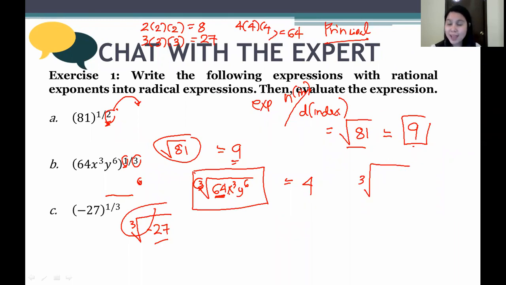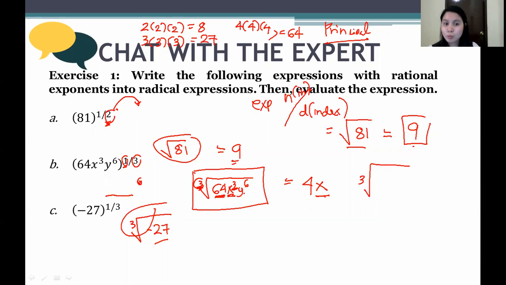Next, for x, what do we do? How do we find the cube root? We divide the exponent by the index. If the answer is a whole number, it goes outside. But if the answer has a remainder, the whole number will go outside, and the remainder will remain inside. For example, 3 divided by 3. The answer is 1. So the exponent for x is 1.